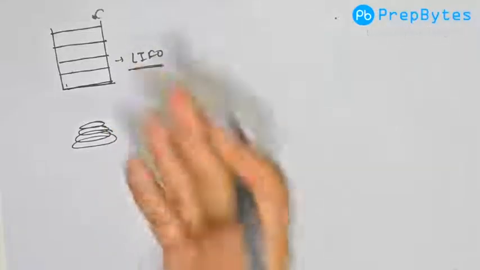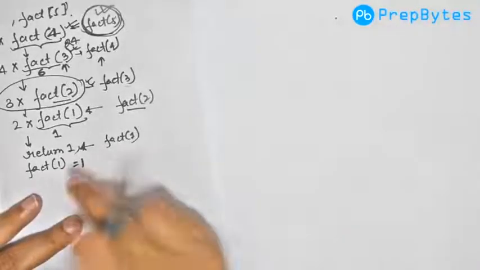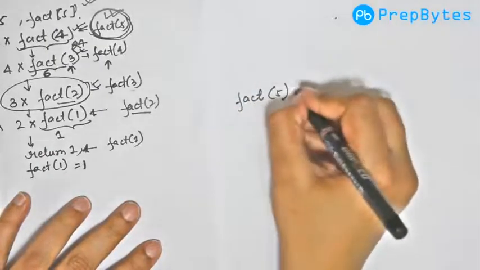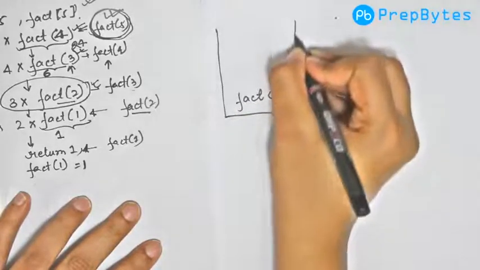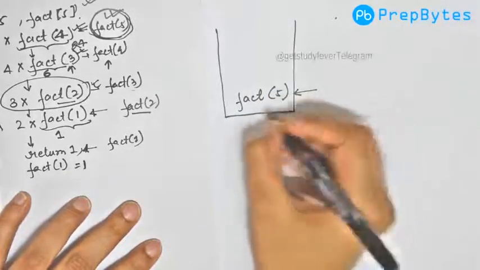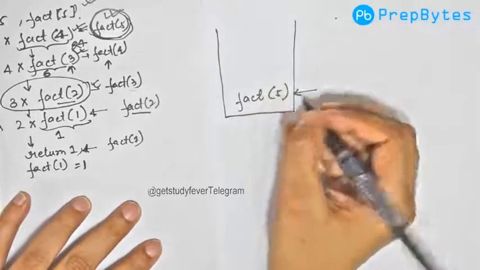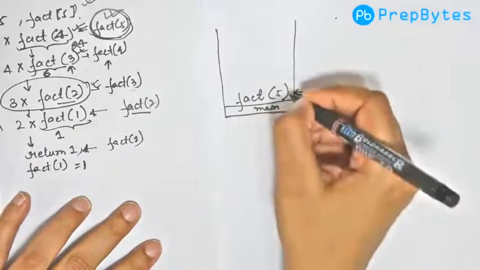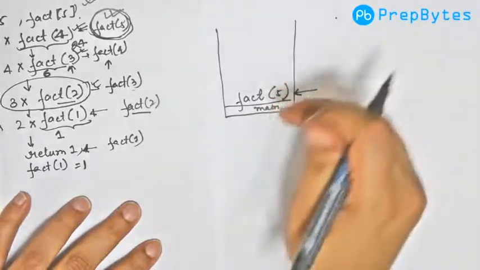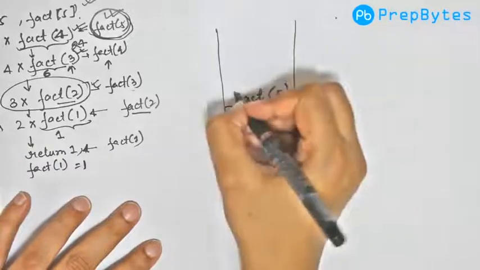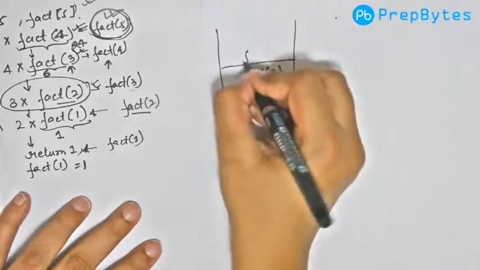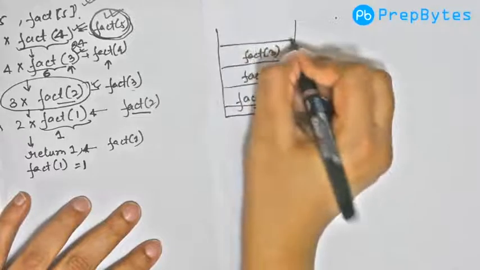So let's see what happens. Let's go back to that fact example. The very first function that was called was fact of 5. Let's say this is a stack. Fact of 5 will be the first one to get into the stack. Or for that matter, let's say we have main here. After main, we have fact. Since fact of 5 is the first function to be called after main, it lies at the bottommost part of the stack. After fact 5, we have fact 4. Similarly, other functions lie on top of each other.